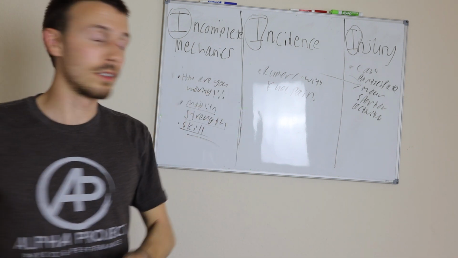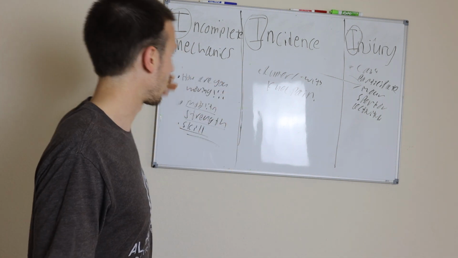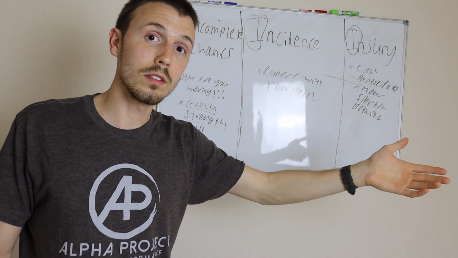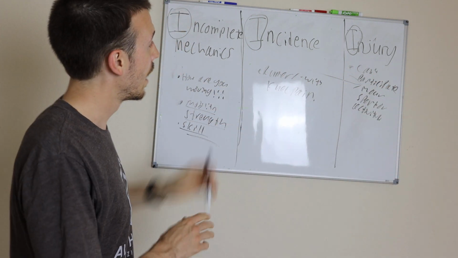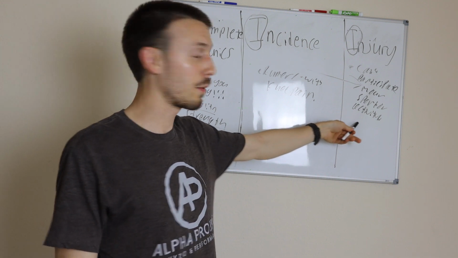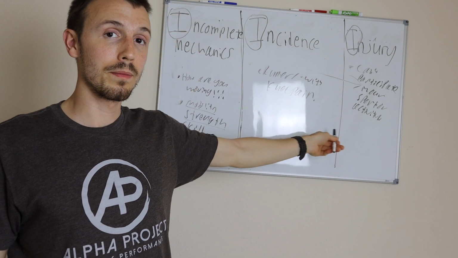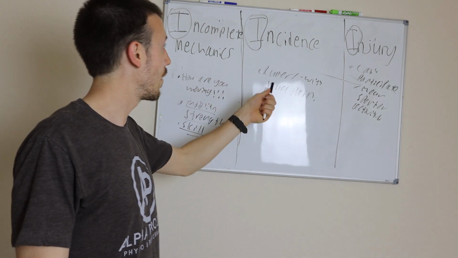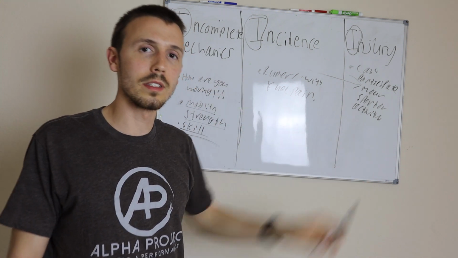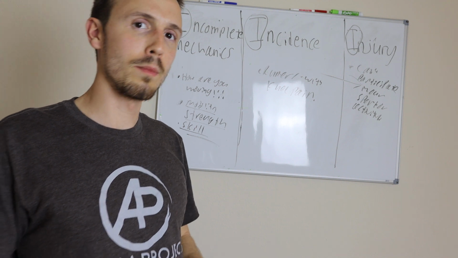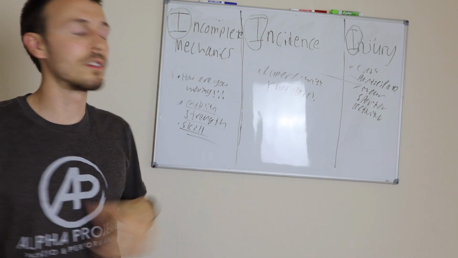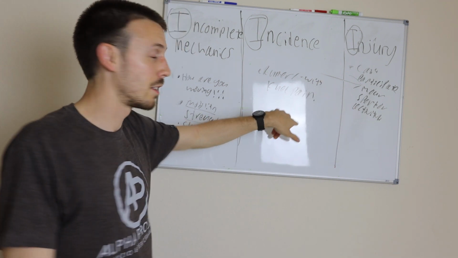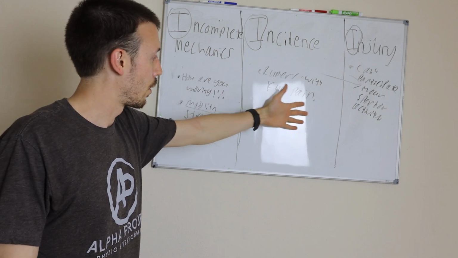A big takeaway from this is that incomplete mechanics drives everything else. So when we're treating this, that's a great question, thanks for asking: if we have an injury, how do we treat it? If we have an incidence, how do we treat it? We go back to step one, incomplete mechanics. Anytime you have an incidence or an injury, you might have to calm some things down. You might have to use some modalities or other techniques to help calm that down, if the incidence is really flared up. But we go back to step one.